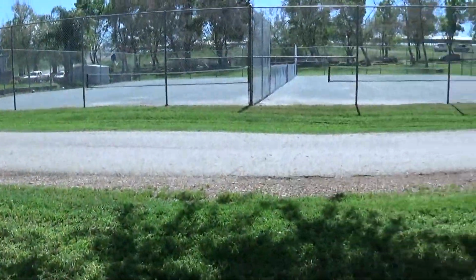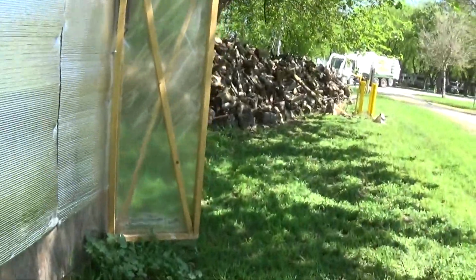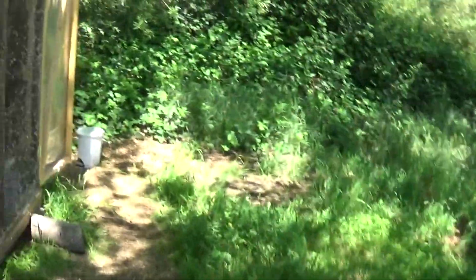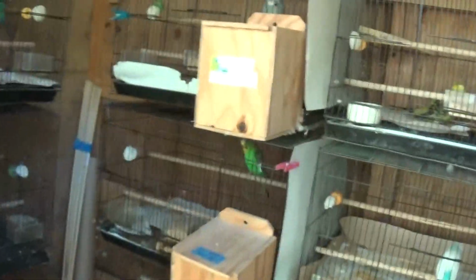So if you take that bird and breed it to a good-sized bird out of your flock, and make sure that there's only 3 chicks in the nest and they all get enough food and enough calcium, then you're going to end up with babies bigger than the parents. Because the only reason that parent wasn't that big is because he didn't get enough calcium when he was a baby.